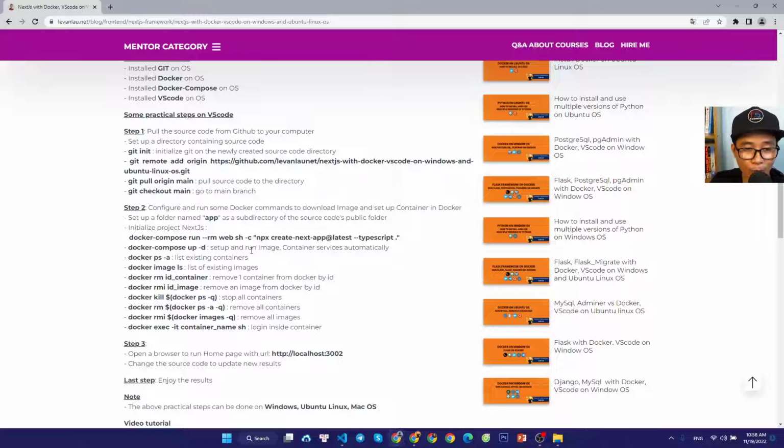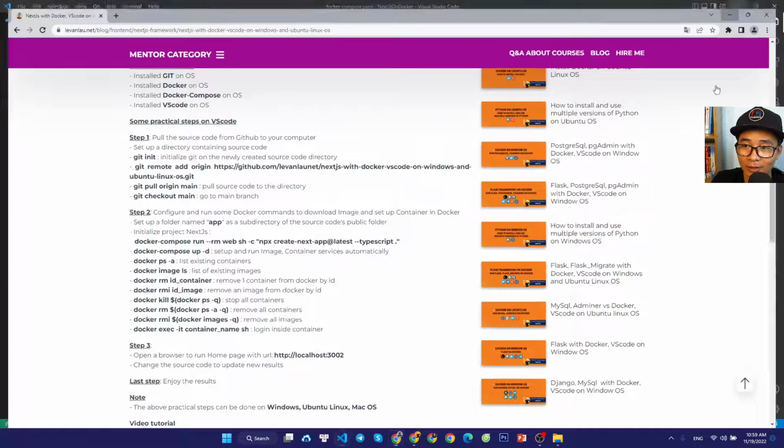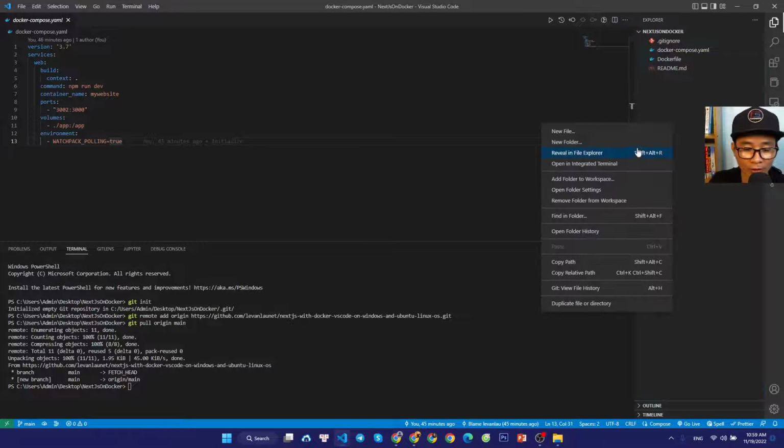We finished step one. Now we go to step two. We need to configure and run some Docker commands to create the image and the container for the app project. First we need to create a folder named app in the root folder.